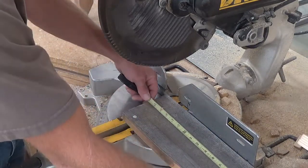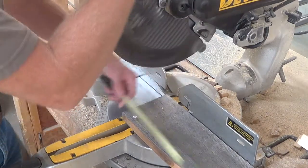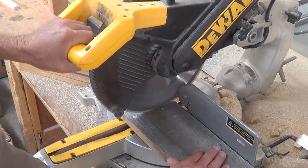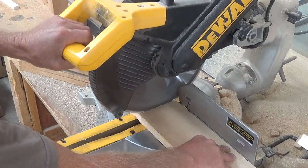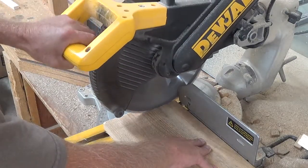Okay, so I begin by rough cutting my stock. This piece I'm going to cut to 16.5 inches. This one is 17.75. And this one is 19.25.